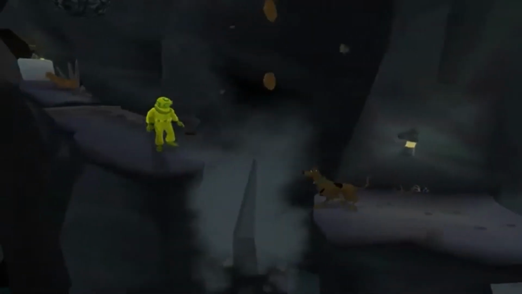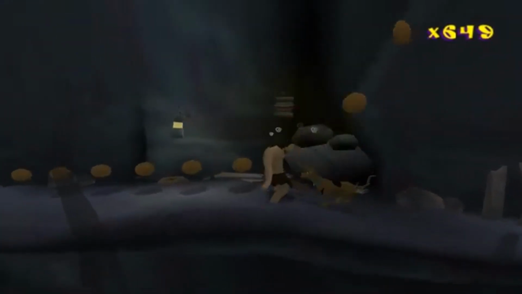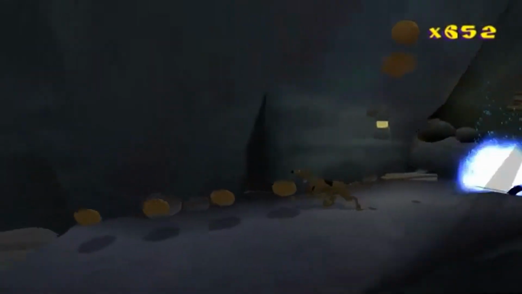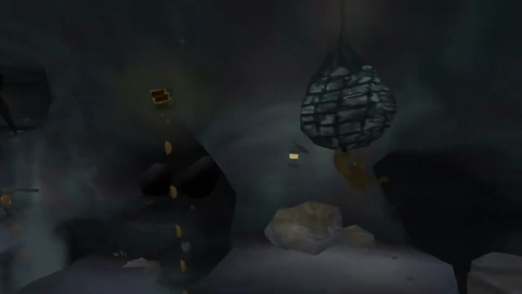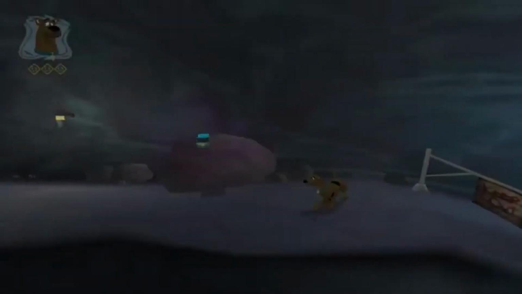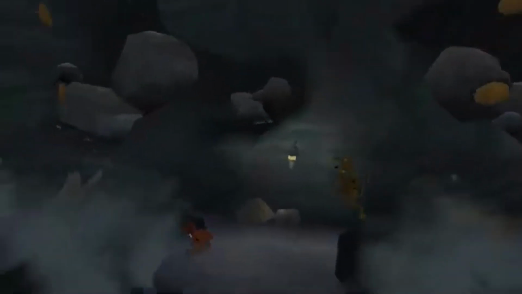I don't have an umbrella or whatever the hell I need for this. Does that look different? It's not just me, those look completely different. That looks... Okay, I can grab on this? Why? Why would they do that? Crabs! I'm so confused here.